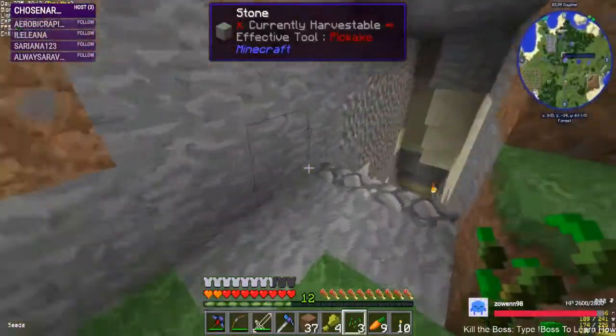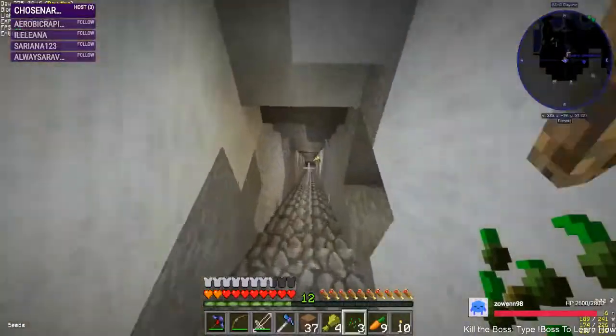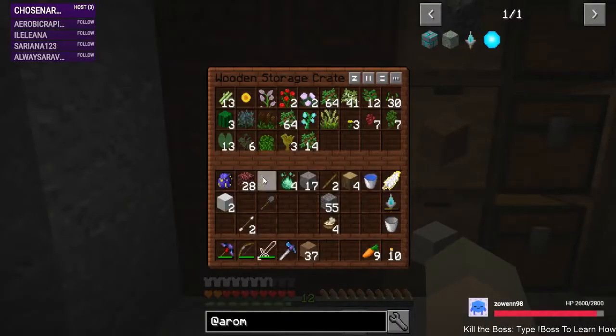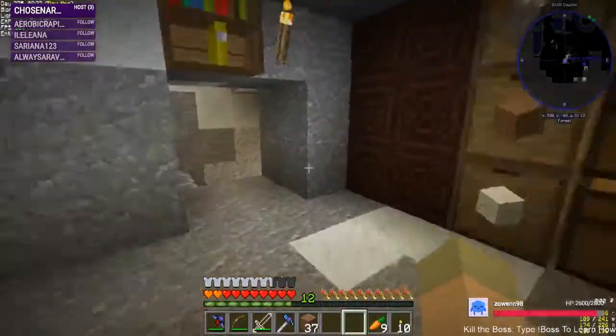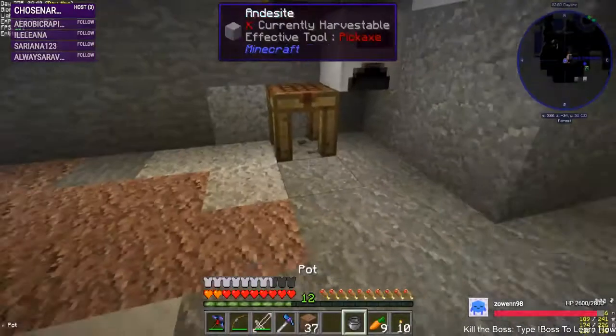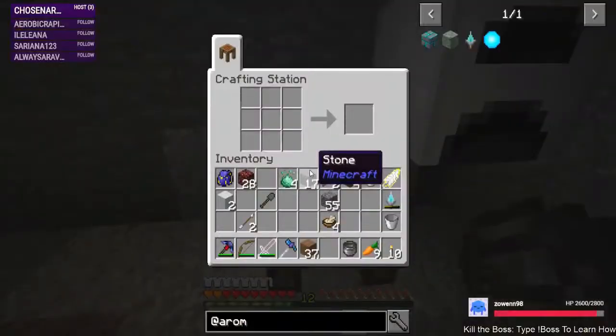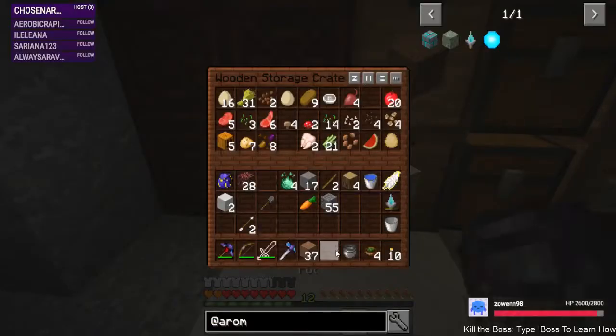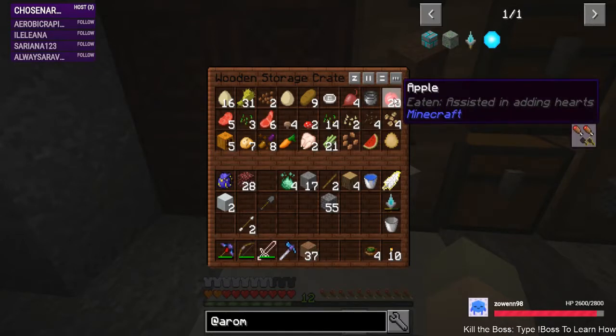Okay, we need food. Let's get some food going. I have another egg. Yay. Let's see. I need that pot. Give me the pot. I have some apples. I can make some apple juice. We're gonna do some more of this veggie stuff. Lots of apples.